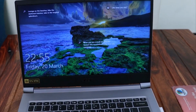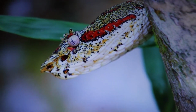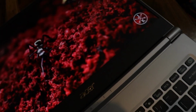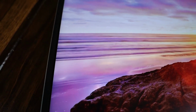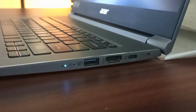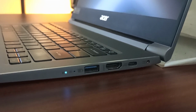This 14-inch laptop comes with the Intel Core i5 8th generation processor with 8GB DDR4 RAM, 512GB SSD and 2GB NVIDIA GeForce MX250 dedicated graphic card, and has a clock speed of 1.6 GHz with turbo boost up to 3.9 GHz. You get an inbuilt mic next to the HD 720p webcam. You also get two USB 3.0 ports and one USB Type-C which can be used for charging with a 65-watt Type-C charger. In addition to that, you get an HDMI port, SD card reader and Kensington lock.